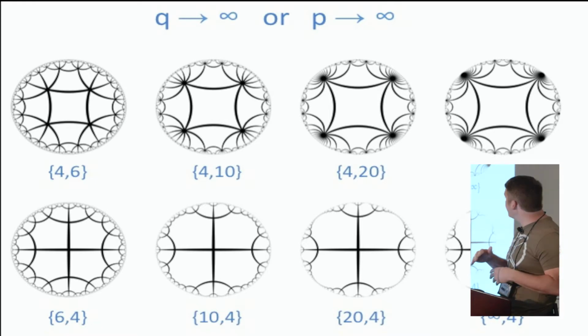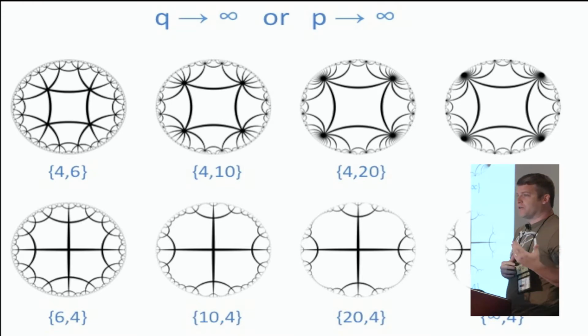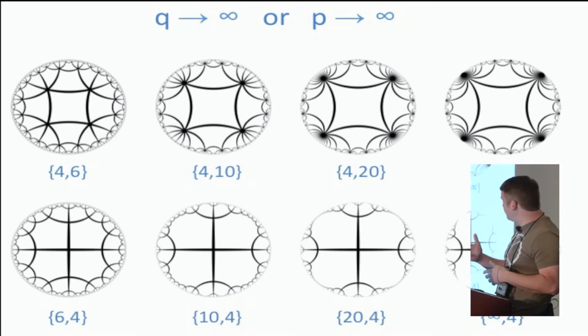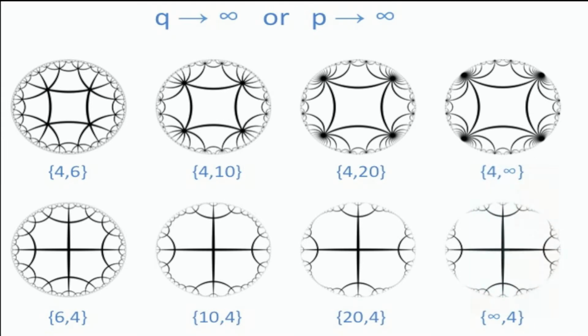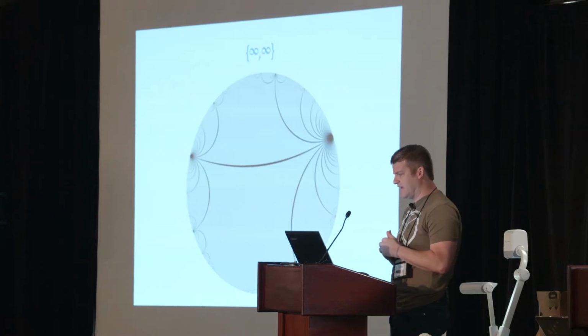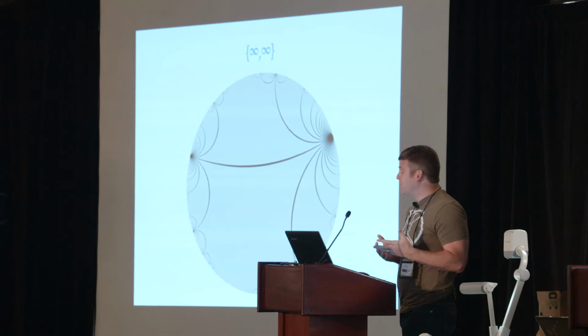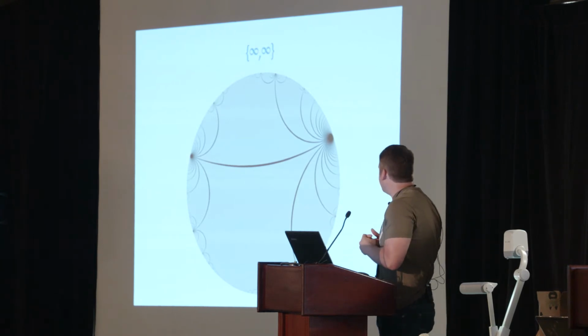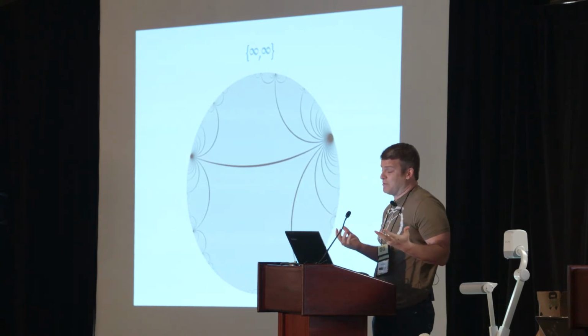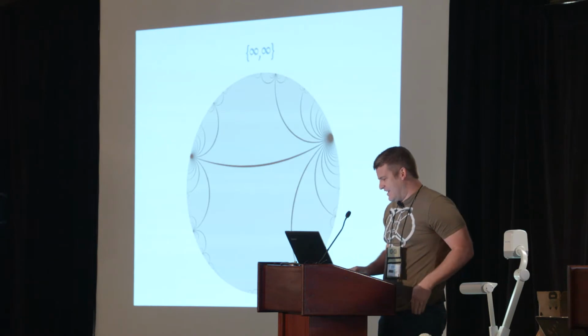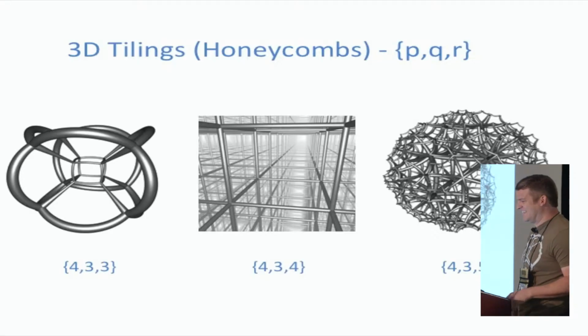And at the bottom, again, are the duals. In this case, we're increasing the number of sides of the polygon out to infinity. At the bottom right, it's become an infinitygon with a center that's all the way out at infinity. And I think it's cool that it's not a circle in this case. Can we do infinity, infinity? You bet. This is infinitygons with an infinite number surrounding each vertex, which I think is neat.